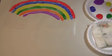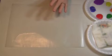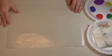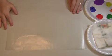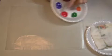So you would take your sheet of wax paper and you would set it on the table, and the children can start. I know rainbows are a certain color order, but children can do it whatever way they want. That's part of the art process, to be creative and create their own kind of rainbows. So they could just dip their finger in the paint like I'm doing here.